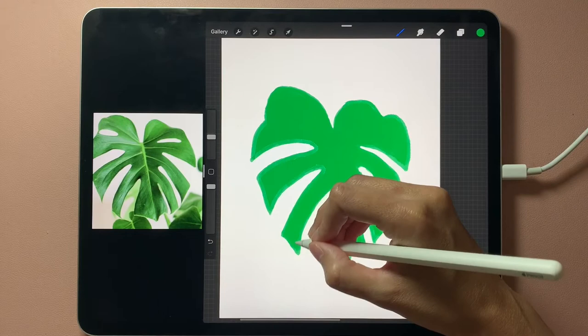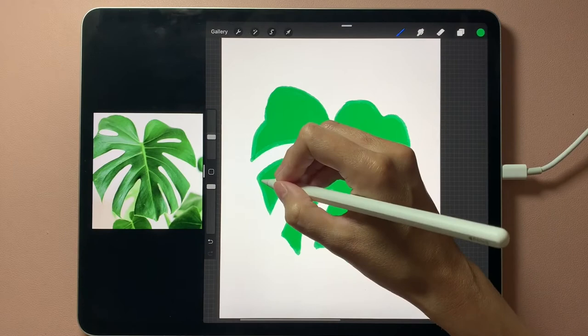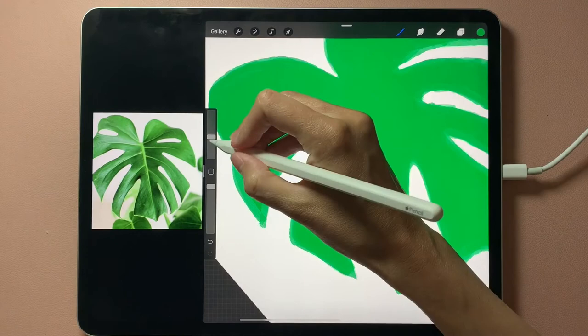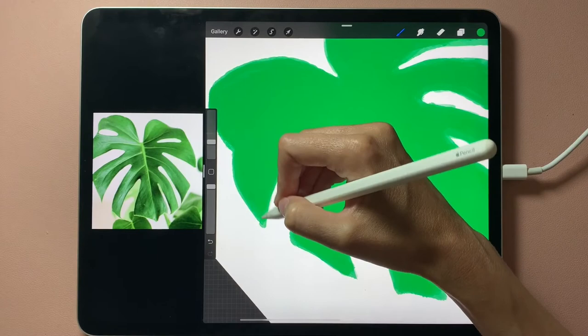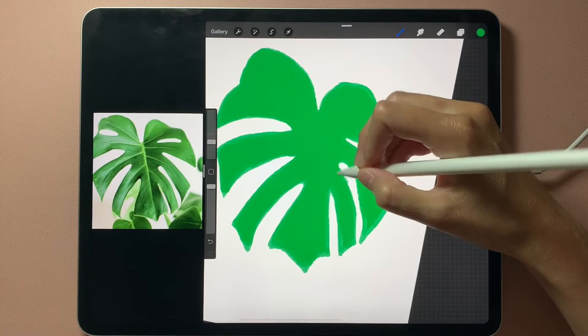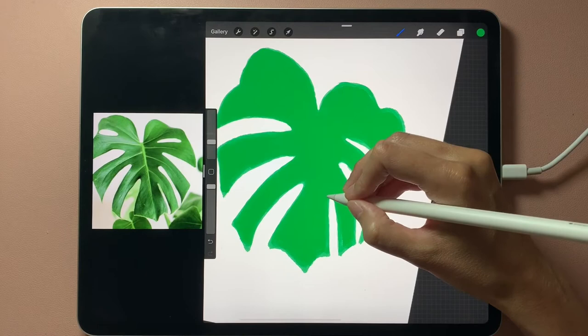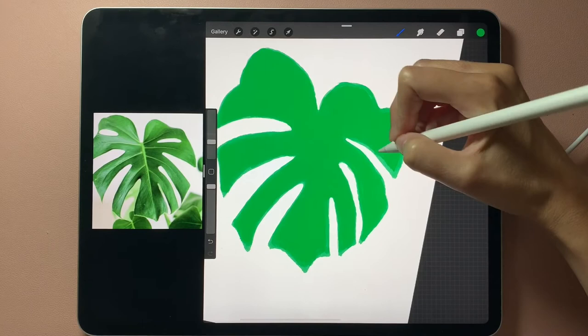Now, you wouldn't have to do this if you had used a completely opaque brush, but because the Salamanca brush has some texture to it, and even at 100% it's not fully opaque, that's why we're doing this extra step. But again, I wanted to use this brush because it's very painterly. So I think that having a little bit of this ghosting effect is kind of nice for this particular picture, but you can decide how much of it you want to clean up or not. I'm still going over the edges here.